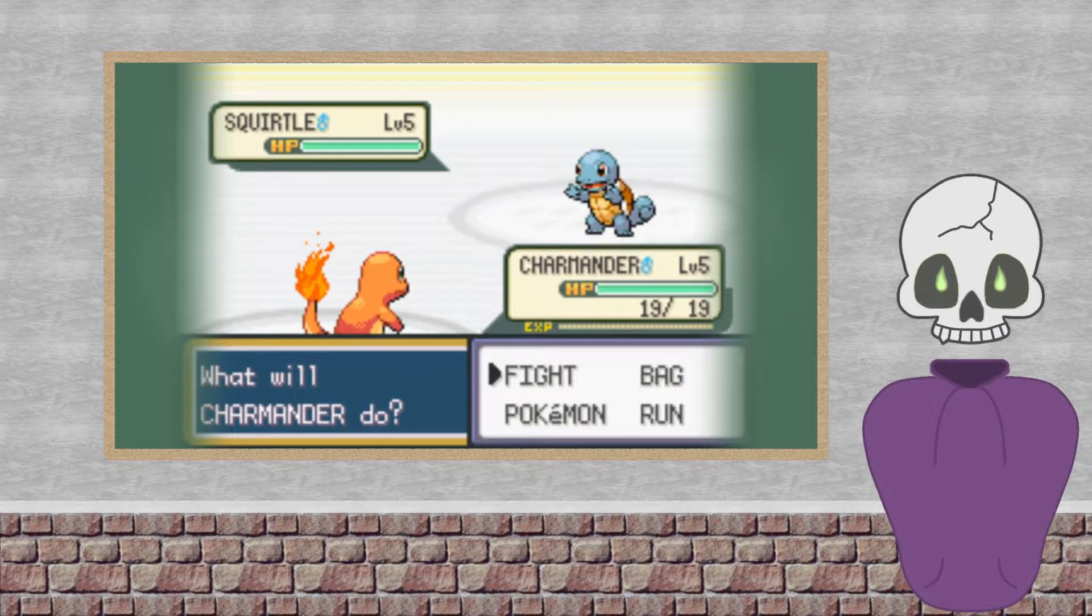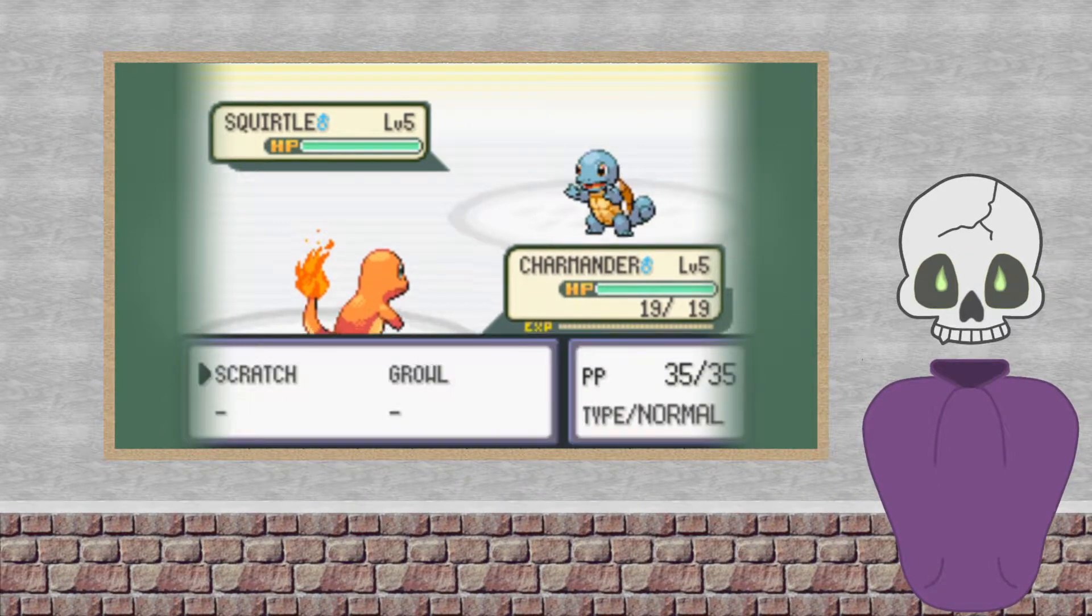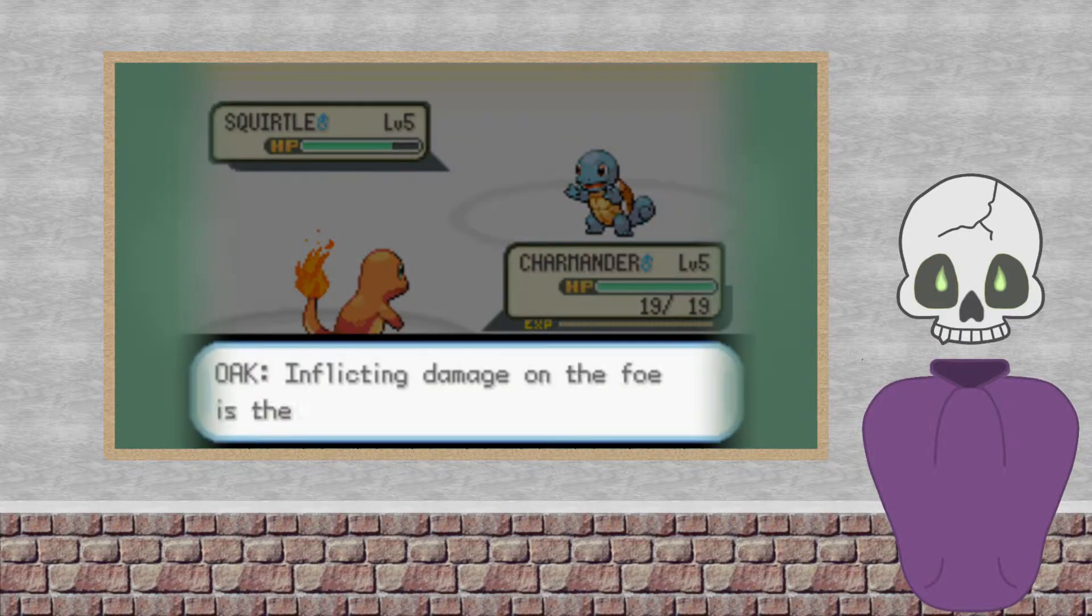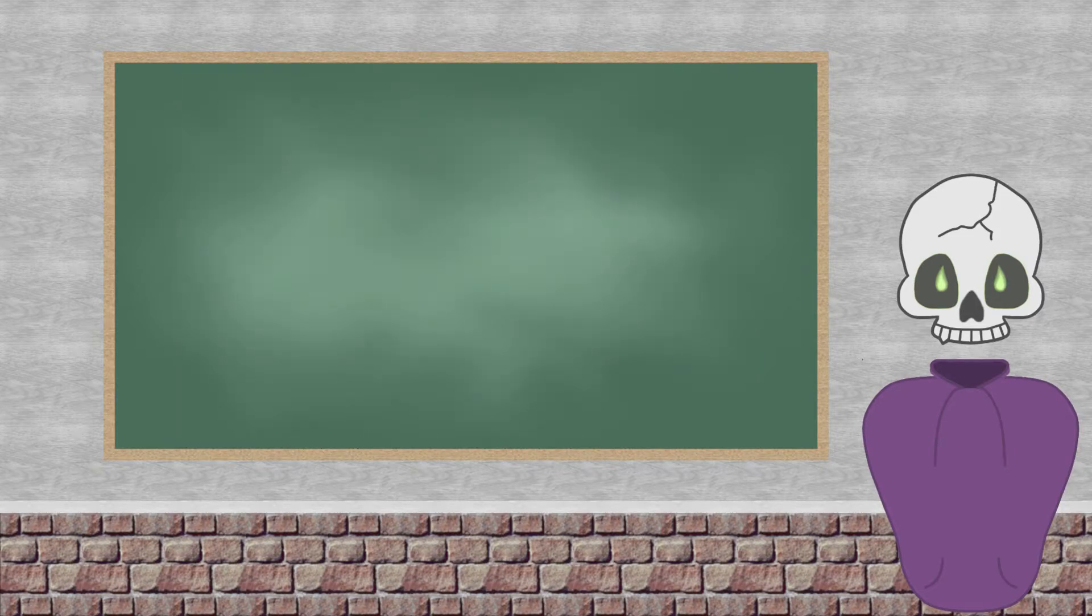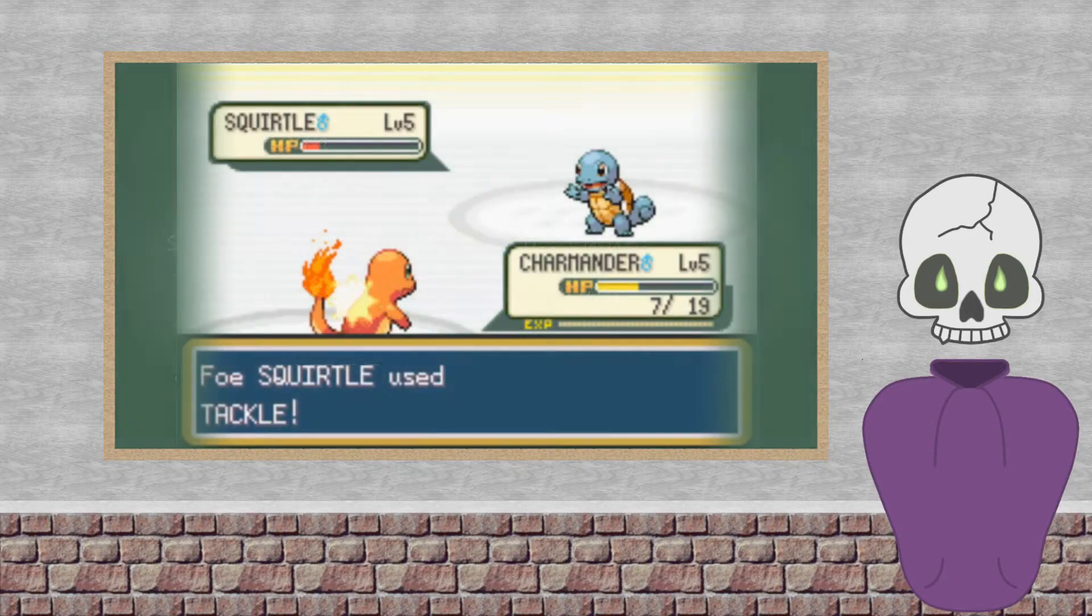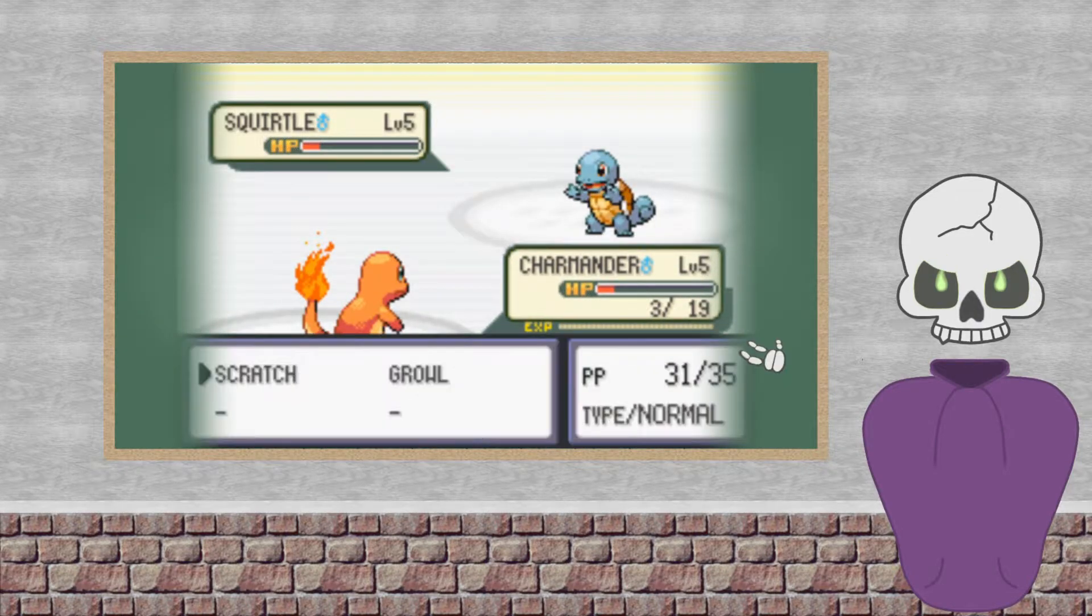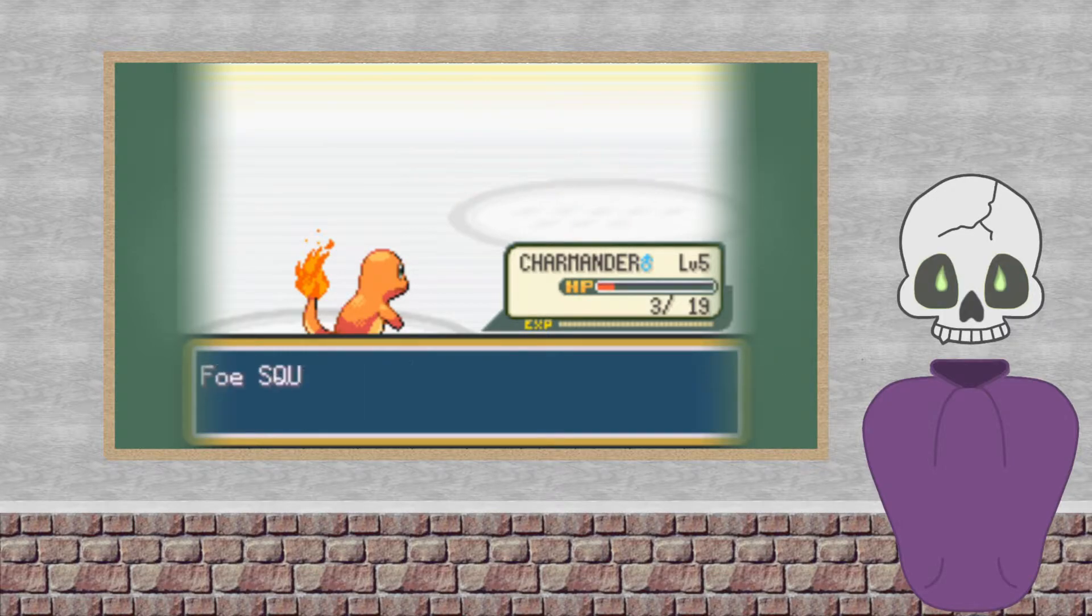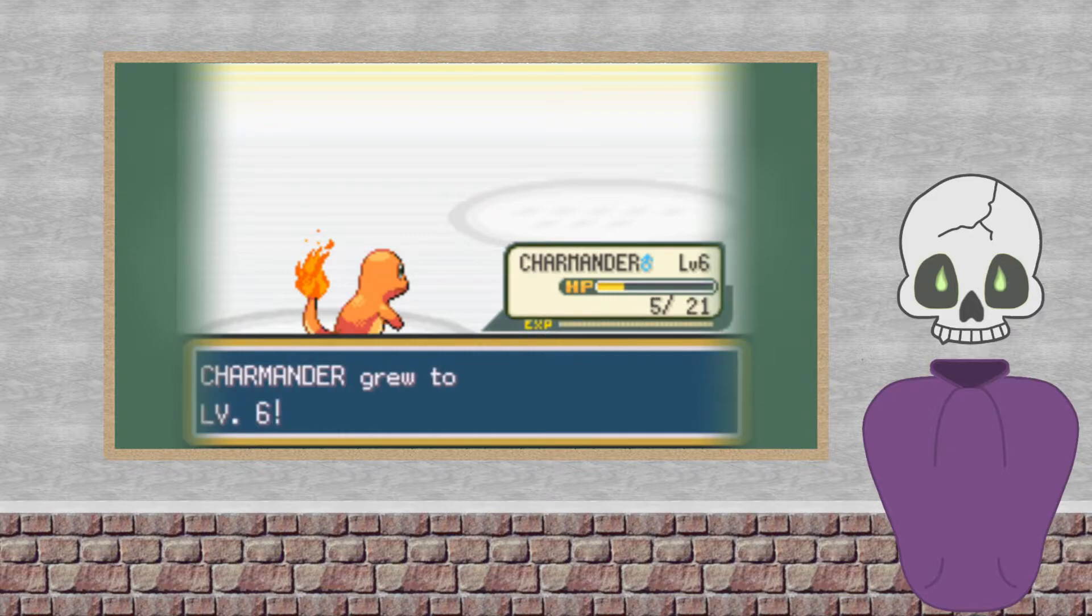Greetings scholars! In today's case study, we'll be looking at how damage is calculated in the core Pokemon games. Damage is, of course, the basic gameplay mechanic that allows one to win battles. Reduce your opponent's hit points to zero before they do so to you in order to win. This is the most basic, essential rule to most RPGs.